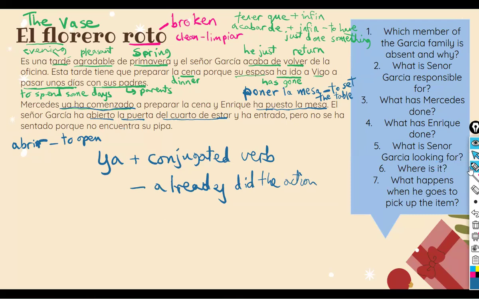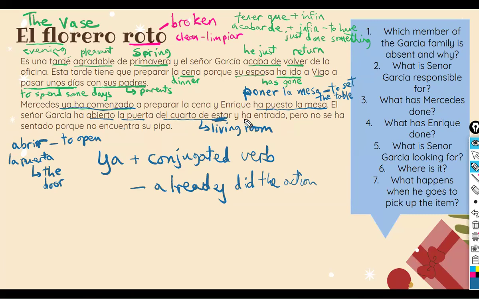Okay, so let's reason it out, right? If it's el cuarto de estar, estar is to be. So what room is really made for you to just be in, to just exist? The living room, right? Yes. Do we know another word for living room? What's the other word we know for living room? Sitting room. Yeah, okay. Sometimes we call it la sala. We might just call it la sala. Even la sala de estar.